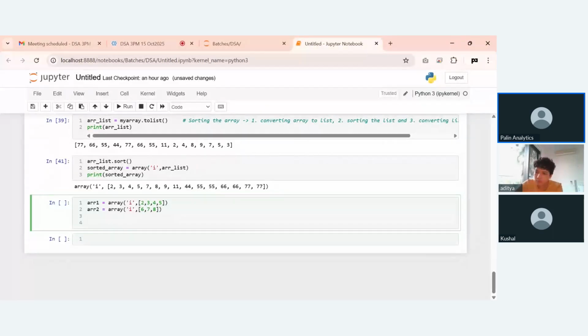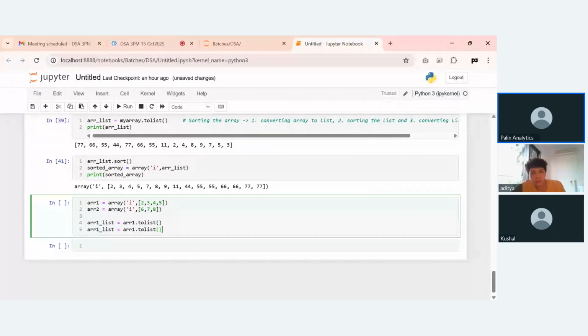To convert into list, we take ARR1 list is equal to ARR1 dot to underscore list. In the same way, let me copy this and paste it over here. This is 2, and this is also 2.